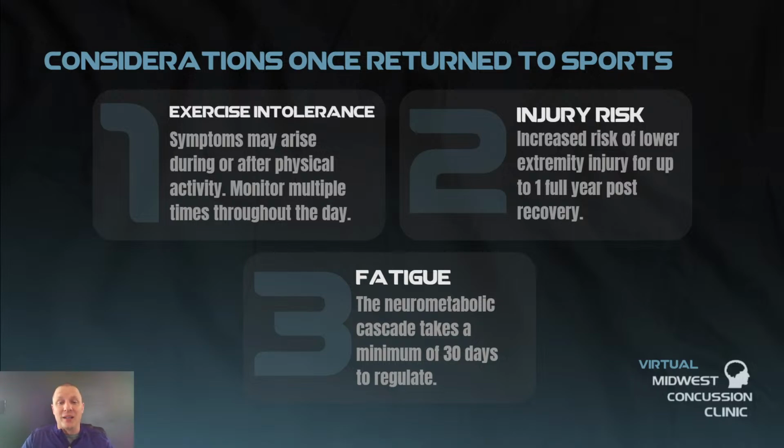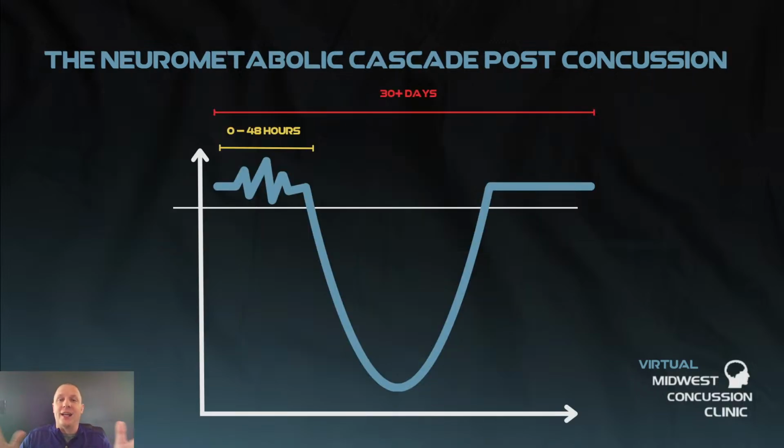Okay, because metabolically, no matter what they're telling you symptomatically, metabolically, the brain is not back to its normal metabolic function. So when we start looking at that, right now, the gold standard is still subjective reports of return, complete objective testing without abnormalities, no symptoms during the return to play protocols. I can't hold them out for longer than what's expected. But when we talk about the neurometabolic cascade post-concussion, this is what we're talking about.